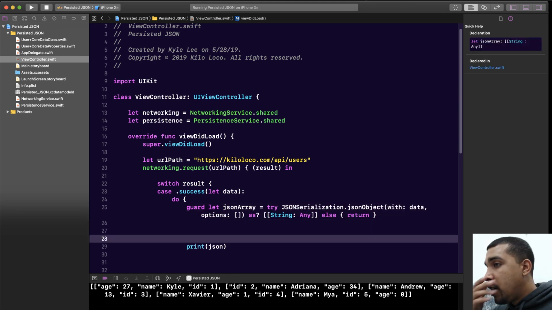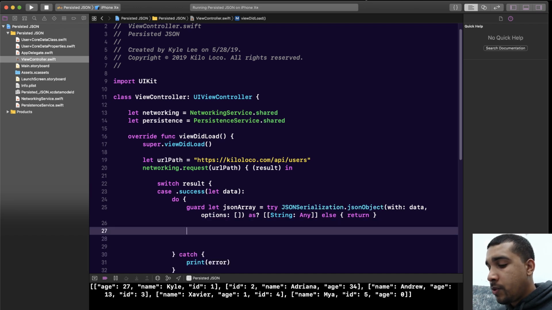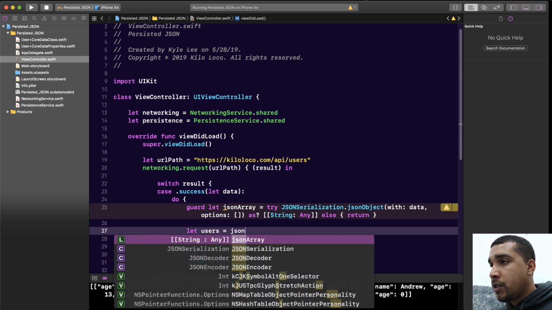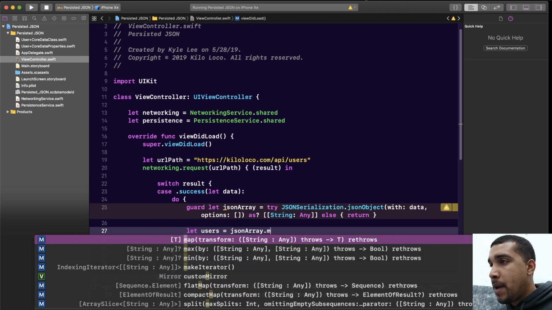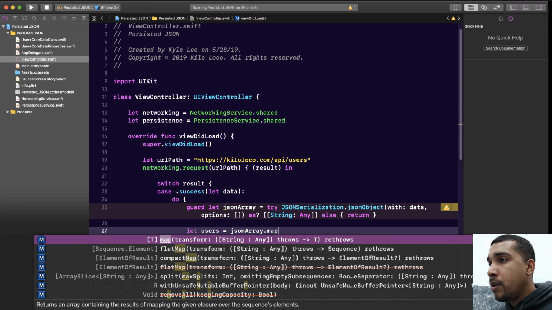So this is a JSON array, and what we're gonna do is map all this out. So we're going to have let users is equal to JSON array dot map, right?